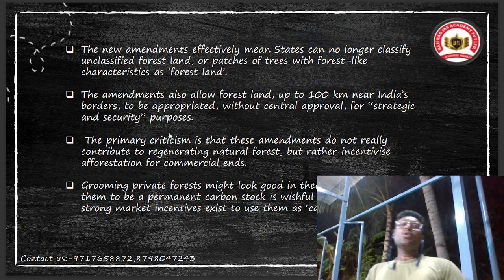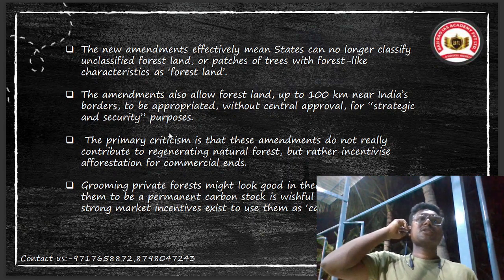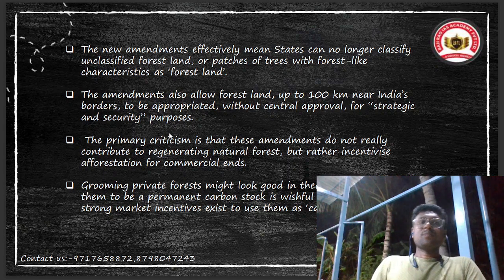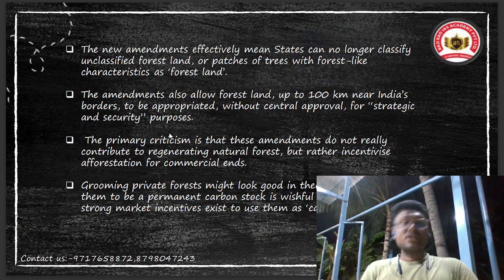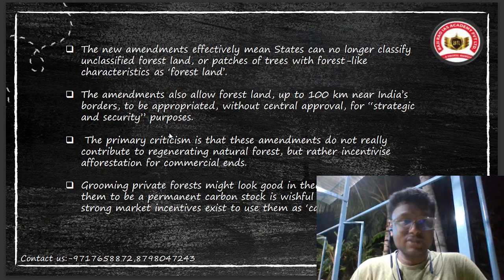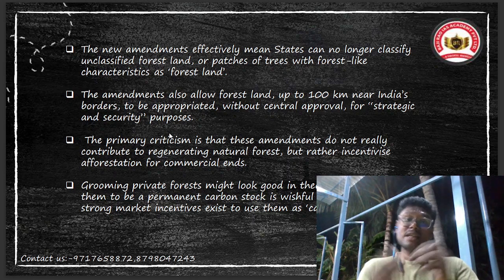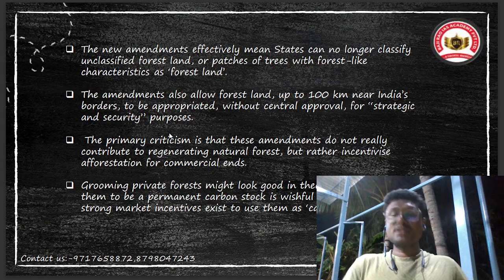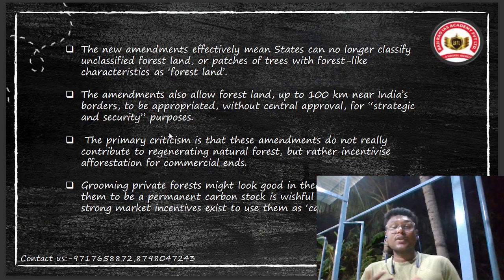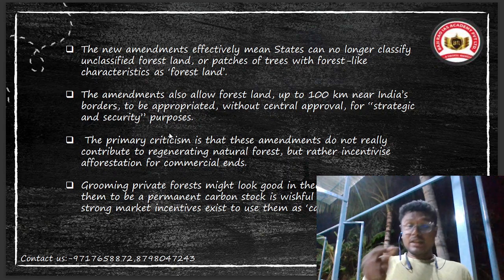Okay, guys, the new amendment effectively means that states can no longer classify an unclassified forest. You all know, guys, states have given some authority, some freedom, to developers or industrialists to invest. So some unclassified forest areas have been freed from conservation effort. Developers and investors can invest in those areas without any requirement of forest clearance. So the definition of forest has been made somewhat liberal in the First Amendment. And the Second Amendment is, for the 100-kilometer area from the international border, they have allowed infrastructure development in the name of strategic and security purposes. So this also affects the environment, and it also seems to be greenwashing.